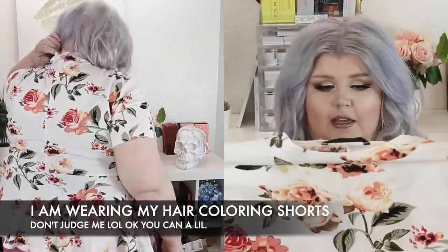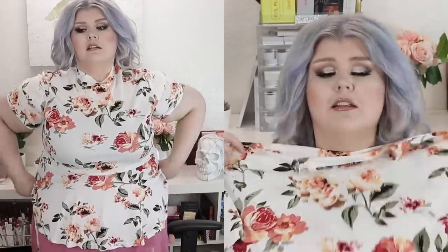I literally forgot to try this next item on, but we're going to include it — I'll try it on after and insert some footage. This is just a cute little mock neck top. It looks really cute and I think it's going to fit just fine — it's got a lot of stretch. It's like a little peplum top, floral. You guys know I love floral. It's a little bit warm for a mock neck right now, but it has shorter sleeves and it's white, so I think we can get away with it.